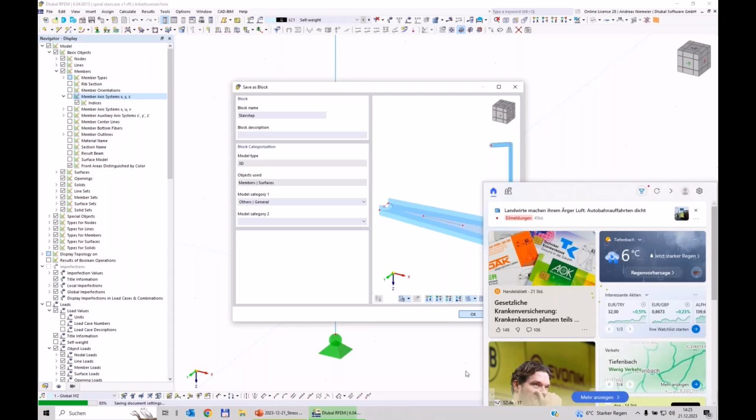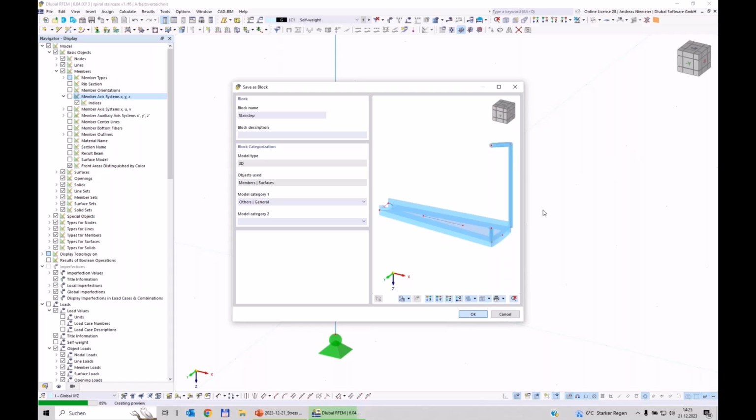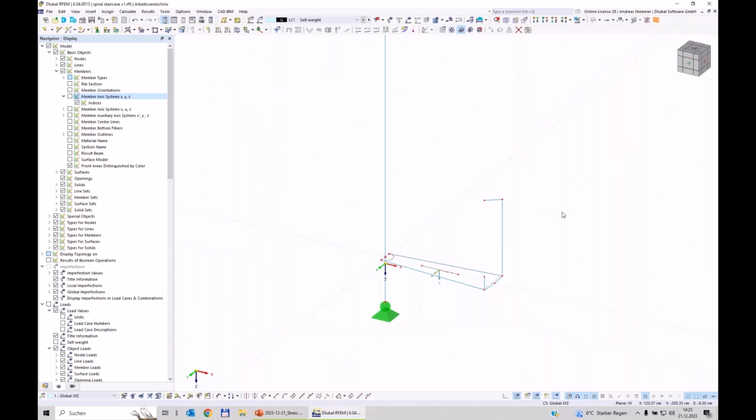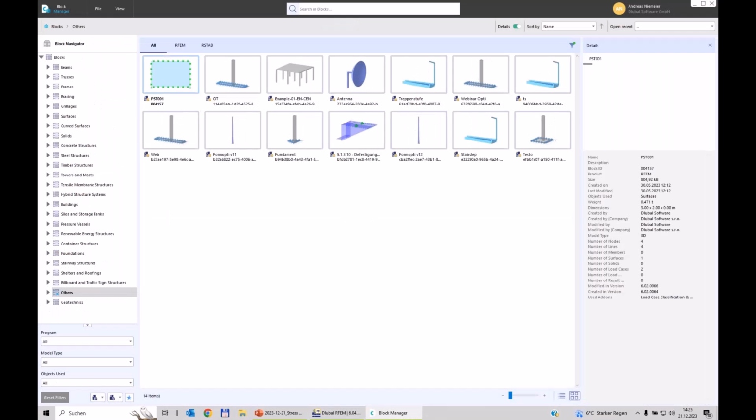Oh, the program is thinking a while and storing it in database, and now it's finished. In this situation, I can delete it now. I don't need it anymore, but I open the block library and I search it. Right?